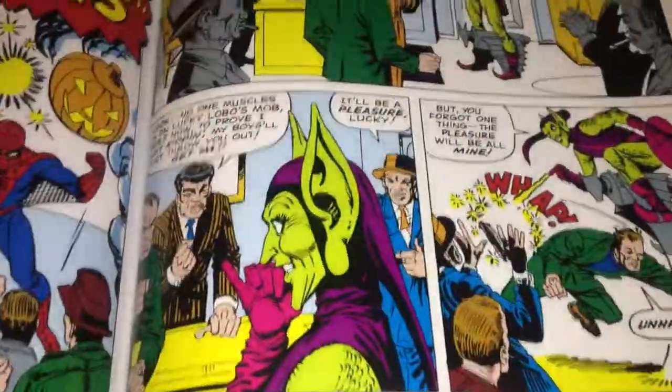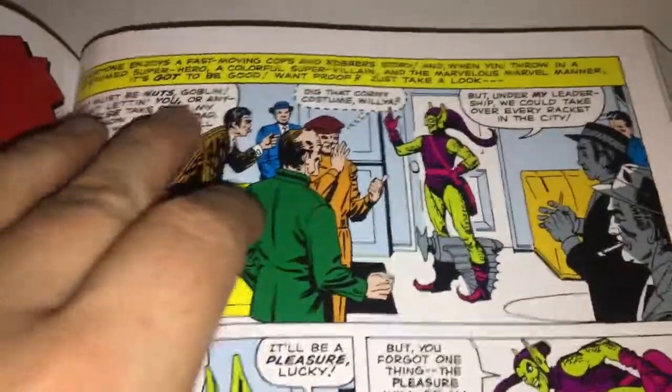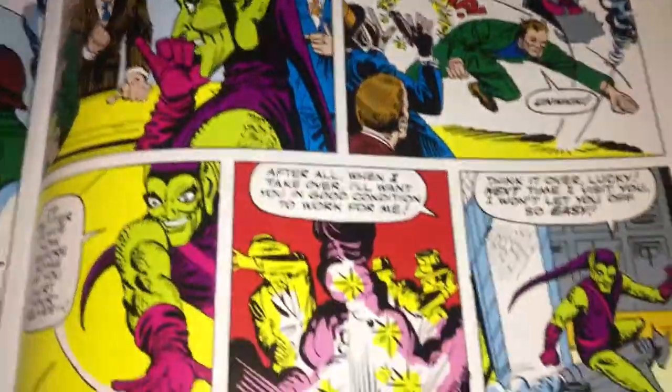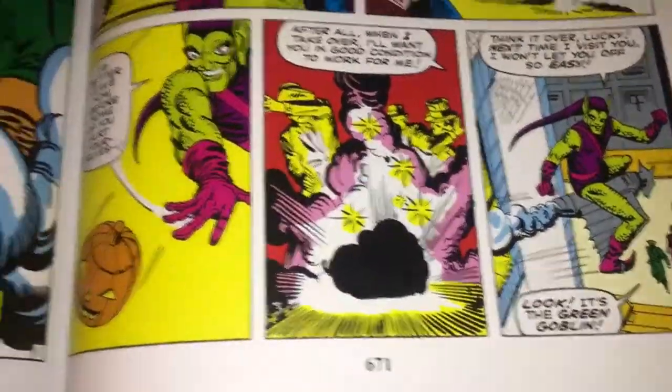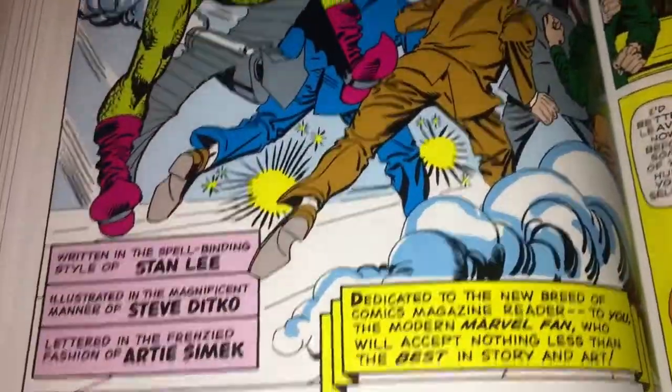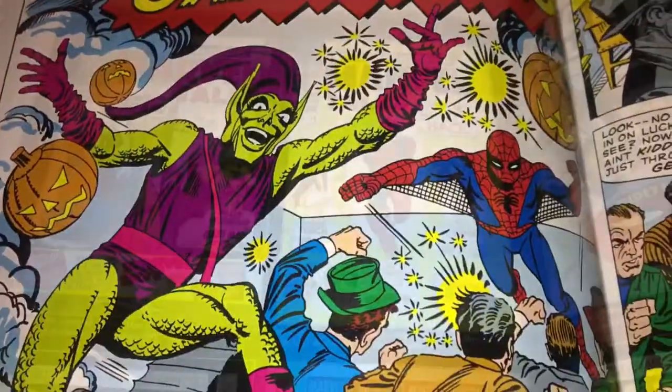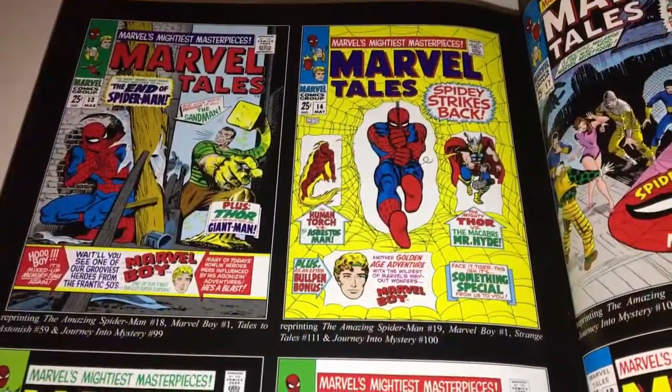This is one of the front pages and you can see how well it's been restored. On the inside it's quite nice to read — it's big. I like big writing, even though sometimes I read on my phone on the train. The art from back then is pretty cool too.